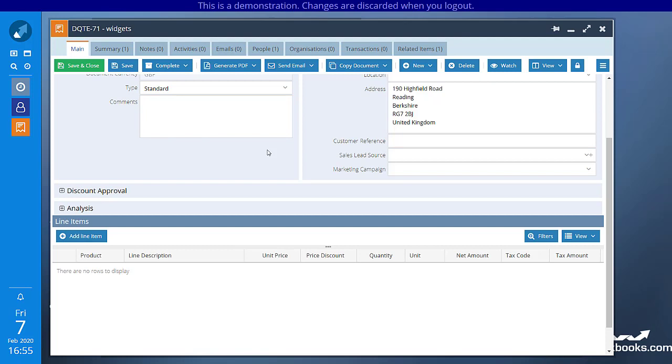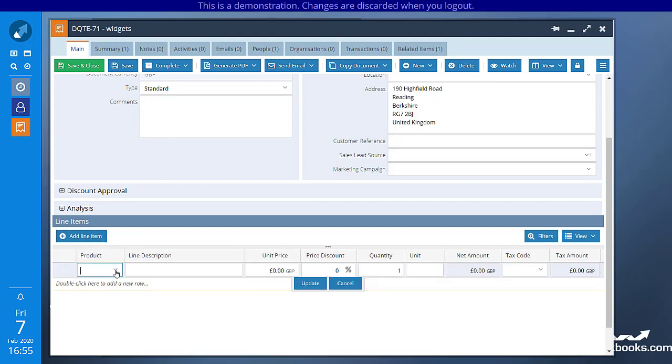Now, Workbooks is a bit unusual in that it does allow you to track product and pricing information. Most CRM systems will just record information about your leads, your prospects, your customers, your suppliers, the people you deal with in your organization. But Workbooks does have within it the capability of tracking very detailed information about the products and services you sell, including pictures of those products as well, quite detailed information. So I'm going to add in an item to this quote.